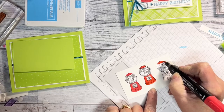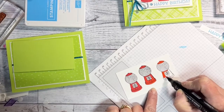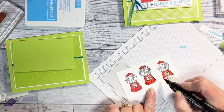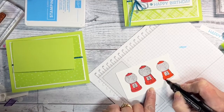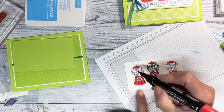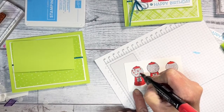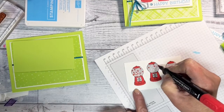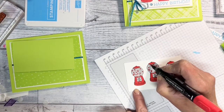Okay, so this is so bright. I mean, it's just so pretty. It's like I go through streaks where I use my blends, I use my blending brushes, just different things. You just have to be careful not to get too close to the edge because they do bleed a little bit. Okay, I'm going to color some gumballs too right away. Color as many as you want and where you want them, it doesn't matter. It doesn't take too long, really. I'm just going to do them in all three right away since I got the red out.